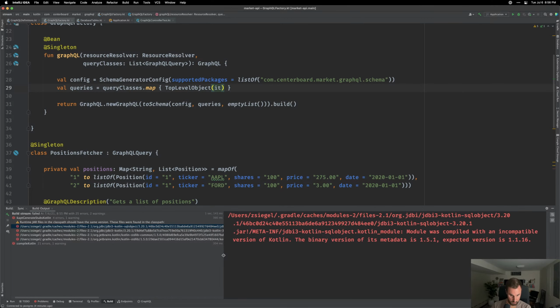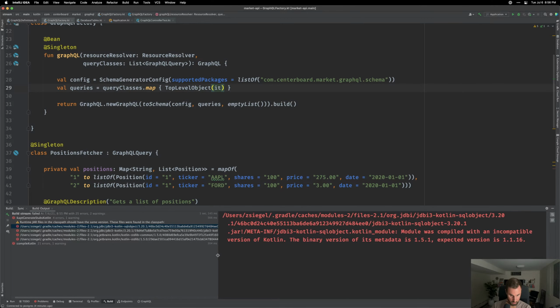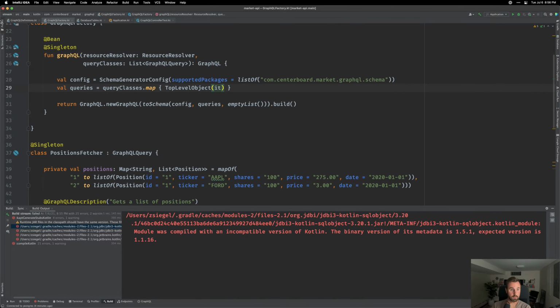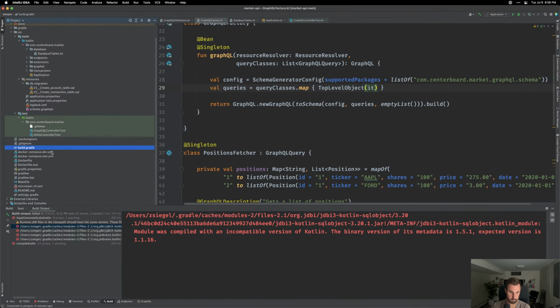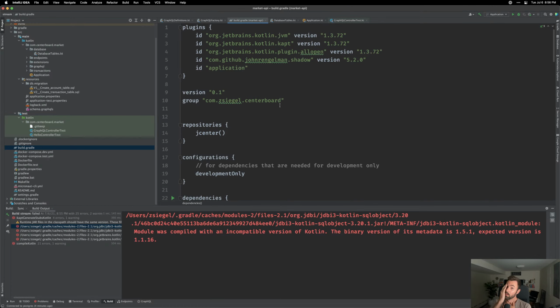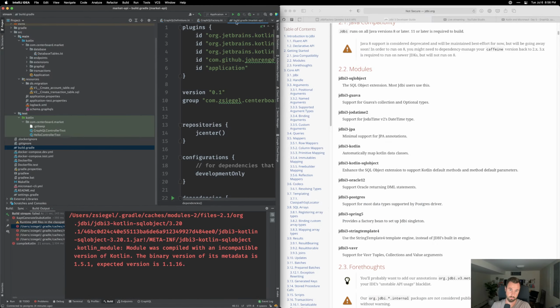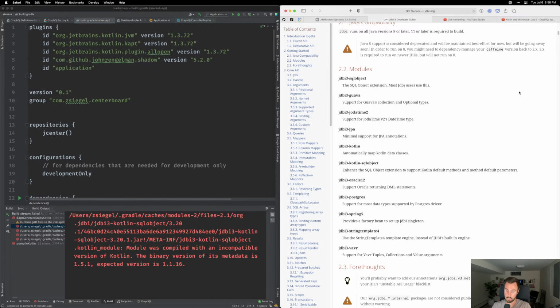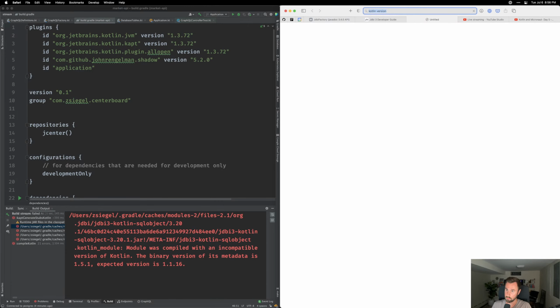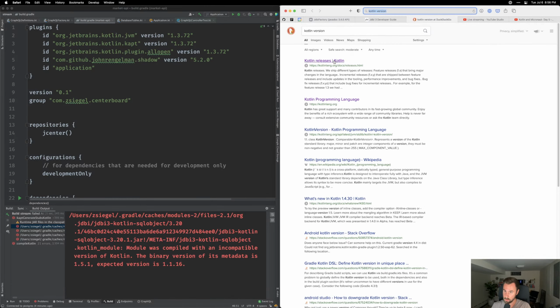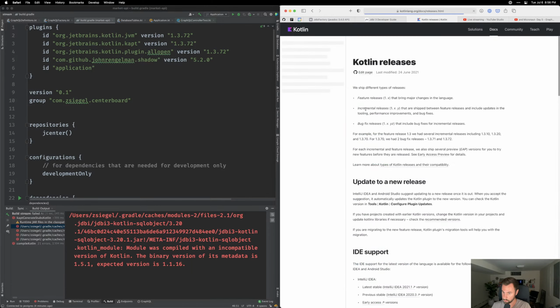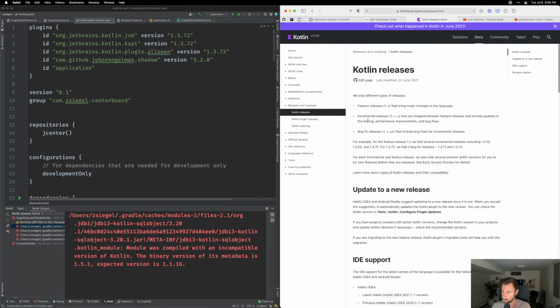Okay, so this is complaining about the standard library and Kotlin SQL Object 3.2.0. So let's see what we got here. We are on version 1.3.72 of Kotlin, which is pretty far behind. I think we're on like 1.5 now. Remember, this is a pretty old code base we're bringing up to par.